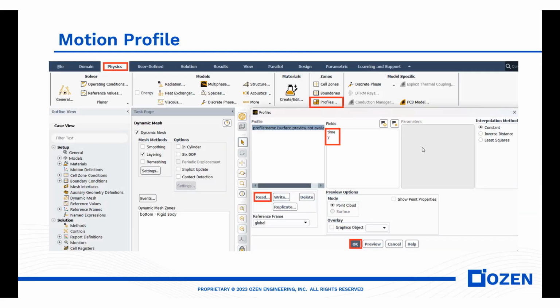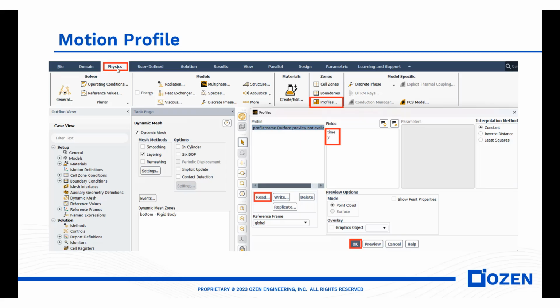We need to prepare profiles for the motion when it comes to rigid body motion, for example, or UDF. We need to define the motion, prescribe motion, for example if it is sinusoidal motion or whatever. After preparing that, I'll show you the format. We need to load that profile before using it in dynamic mesh motion.